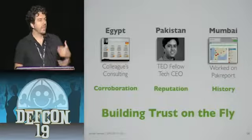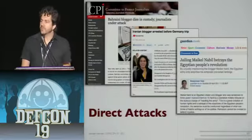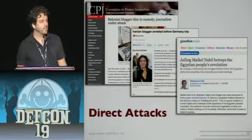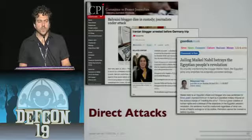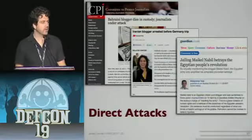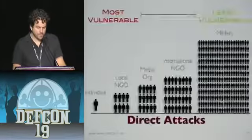But the problem with anybody being able to set these things up on the ground is, like you mentioned, direct attacks. These are news reports about bloggers who've been arrested. These are people who set up one website with just their opinion on it. And to my mind, these types of crisis maps are one website with potentially thousands and thousands of people's opinions and thoughts on it. So the idea that they could be targeted in the same way as bloggers seems like a pretty short jump to me. And remember, we're in a position where the secret police are already contacting these groups.